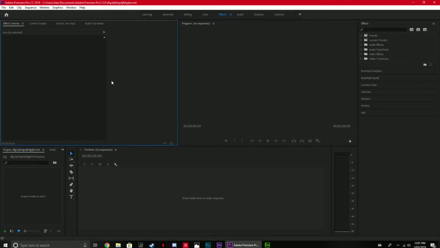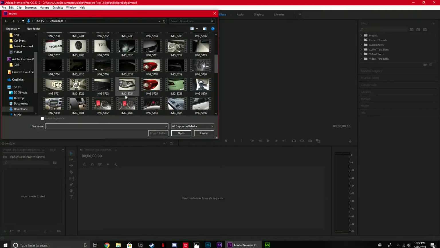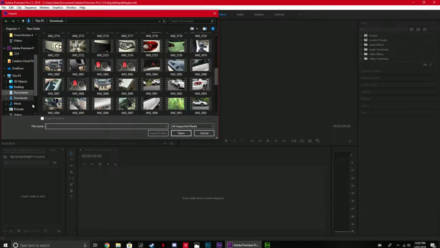If it doesn't, then don't worry, it'll look similar to this because this is almost the default layout. What you want to do is go to the left here where it says import media, double click, and you should be open to whatever folder you want. Say your footage is in documents, you just go there, or if it's in a certain folder you can be more specific and go file name.